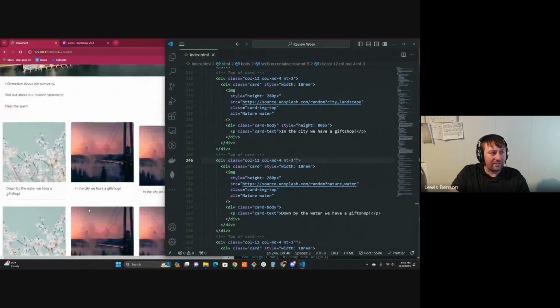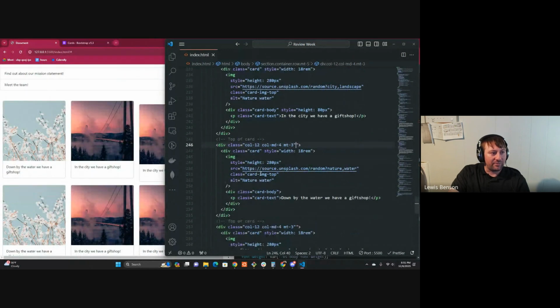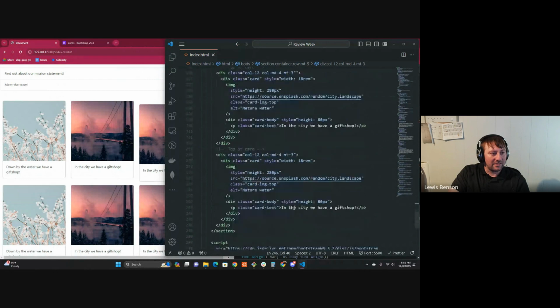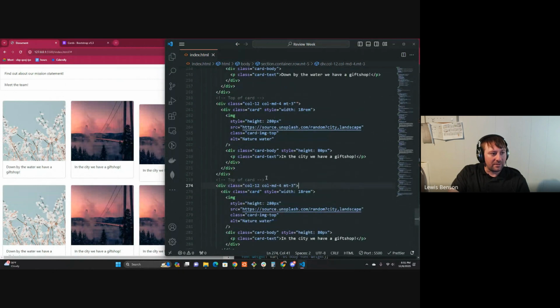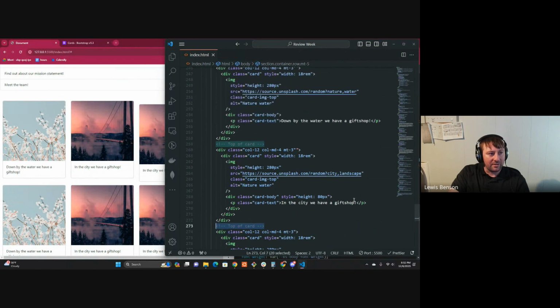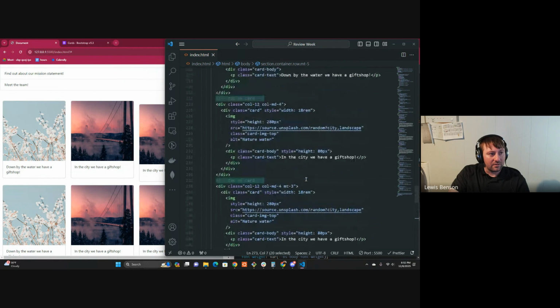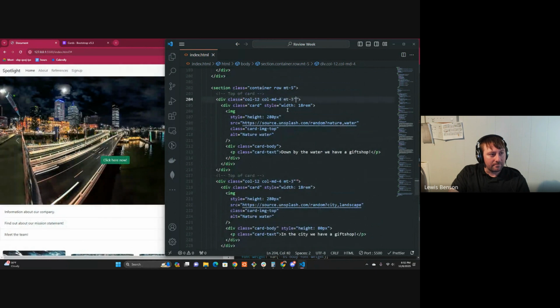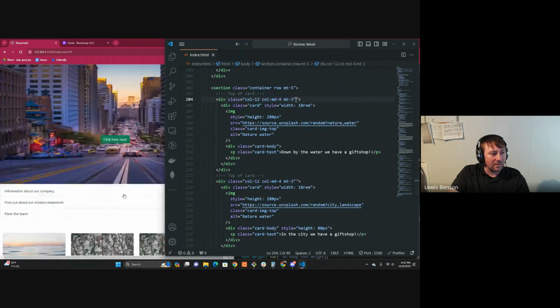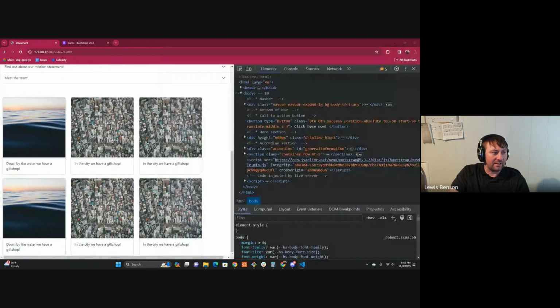So I did miss that on a few of them, and it did throw things off. So there's that one. I'm just going to highlight top of card so I can have that stand out to me a little bit. Okay, now all of our heights are correct.